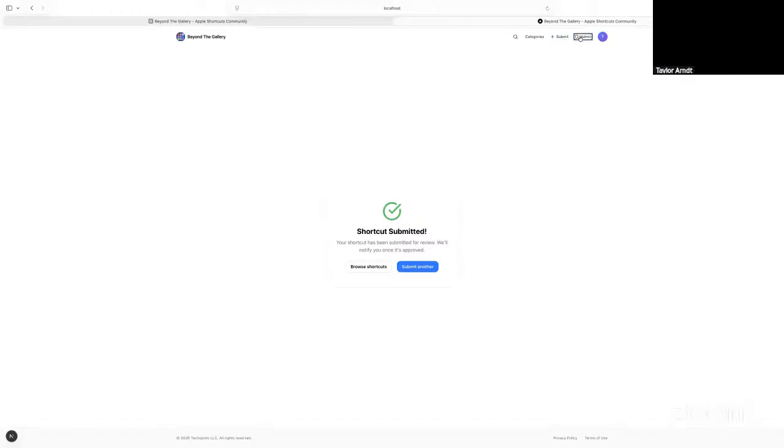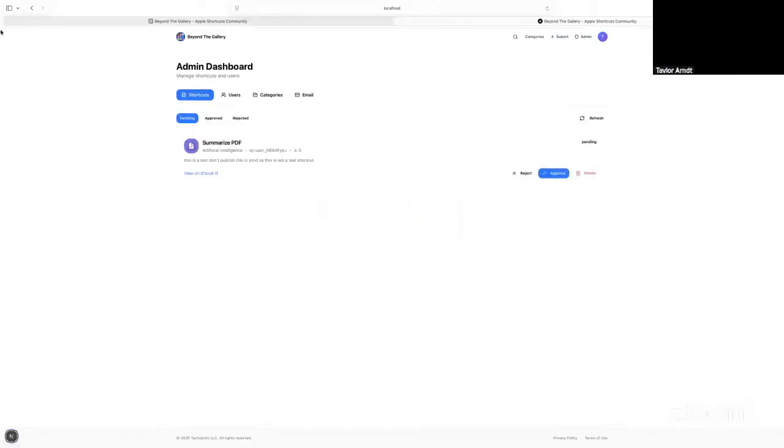Okay, so we go to admin now, look at it. And it should say shortcuts. Summarize PDF, the shortcut name should be a heading. I would honestly opt for that table that we have in start testing.